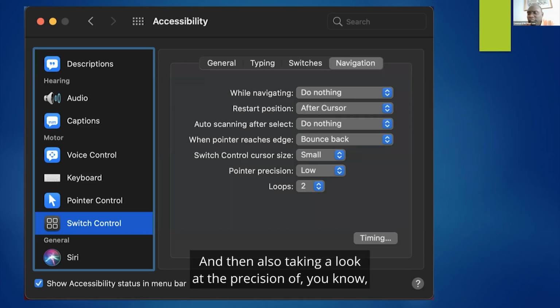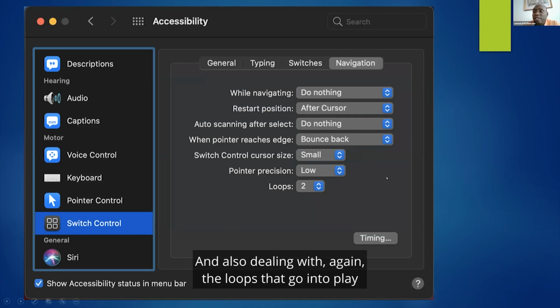And then also taking a look at the precision of the pointer itself, and being able to have that parameter, starting with one position and being able to move up from there, and also dealing with the loops that go into play with that.